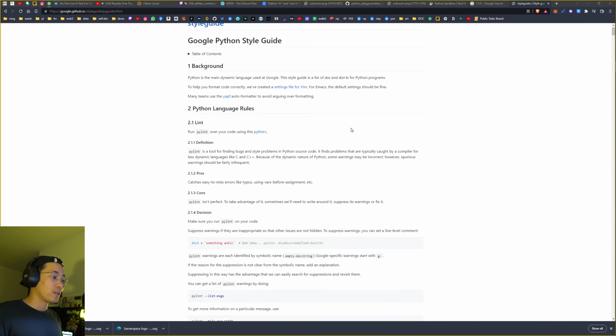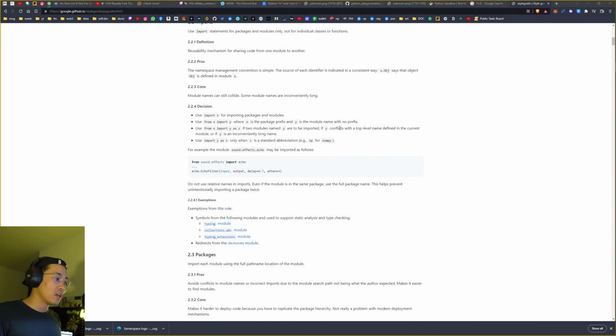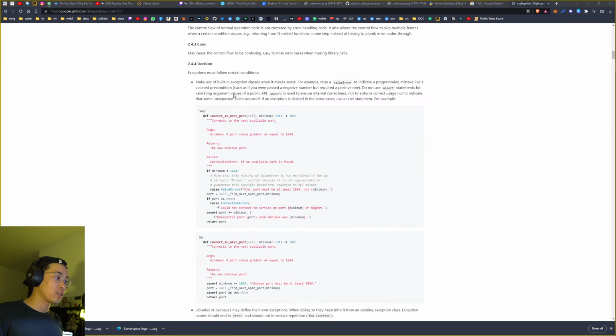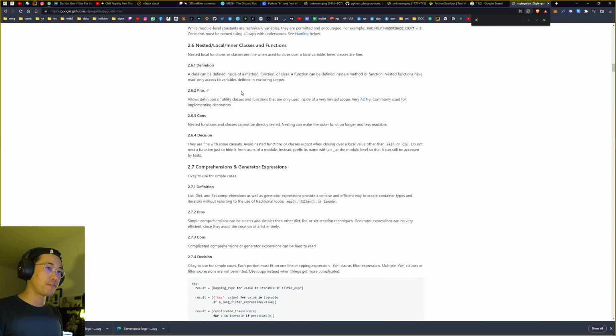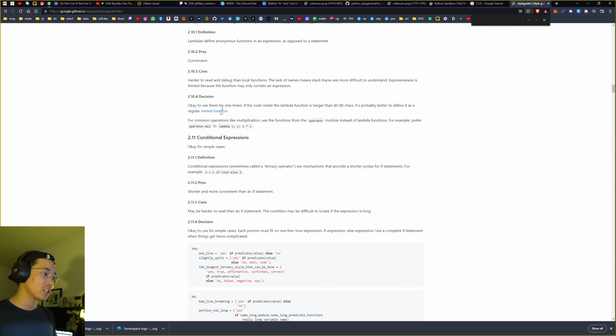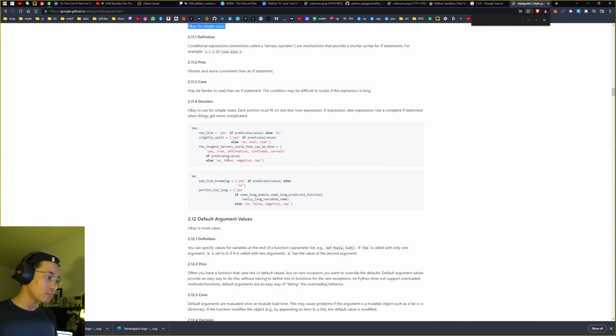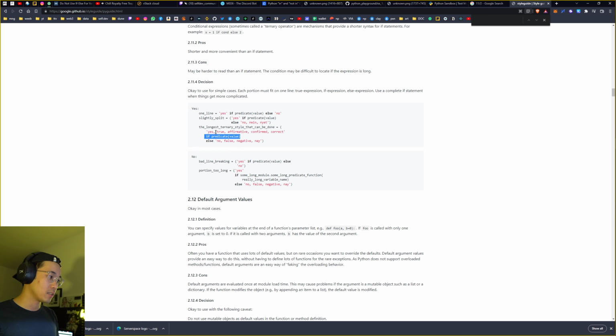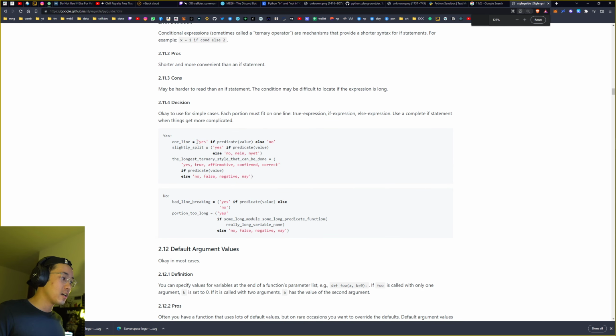And what I just showed you here is you can check out the way they do something. Like for example, an if condition, is it like this? Or conditional expressions. Look at this. What is this? Is this even Python? It looks so weird. Oh my god, look at this. They write the if condition, which you have seen before, in one line. It says yes if predicate value else no. This is how they do it.